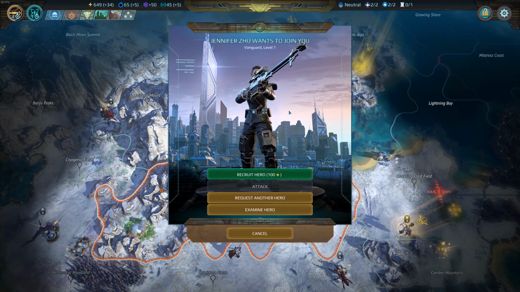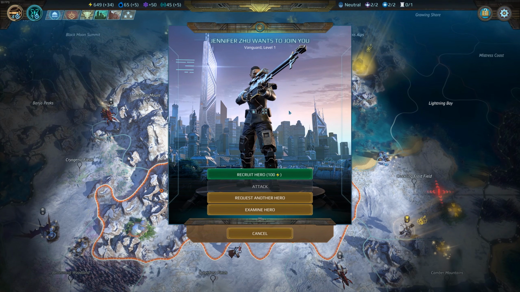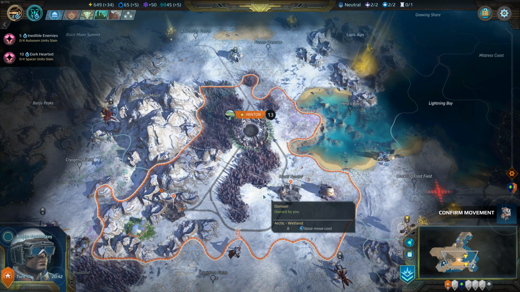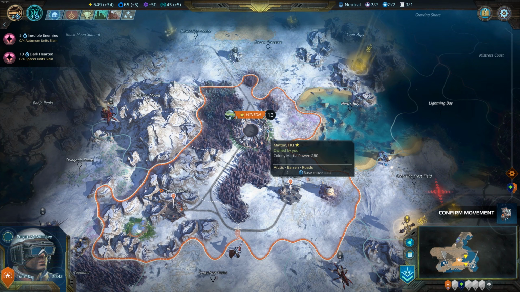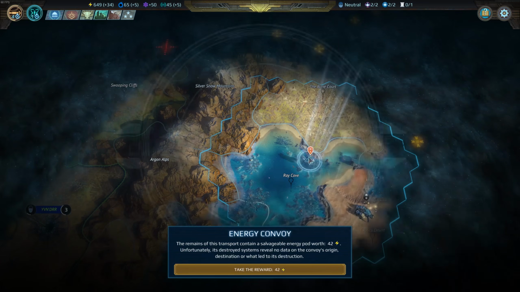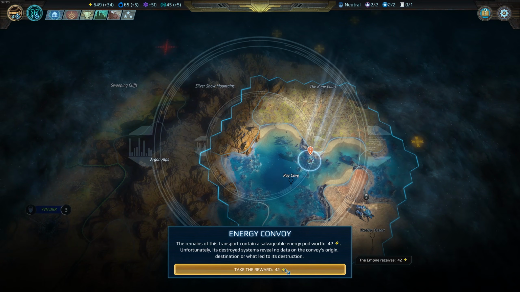Cool, so we got our very first hero join offer. This is Jennifer Zhu, and we can recruit her. She's a level 1 Vanguard hero. We can also request another hero. I didn't mean to actually click that button. I meant to accept her. God damn it, I'm an idiot. Oh well, I guess we'll just pick up a bit of energy over here.